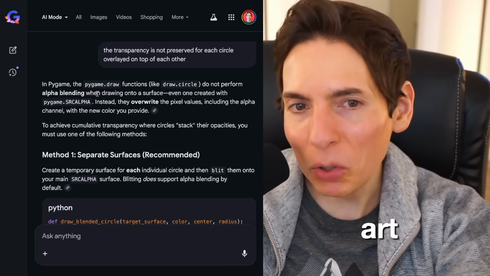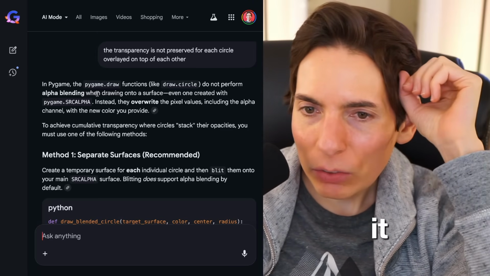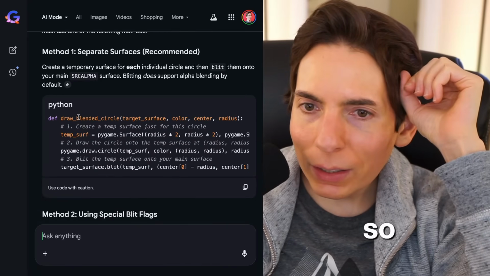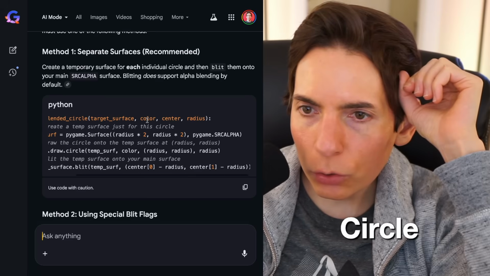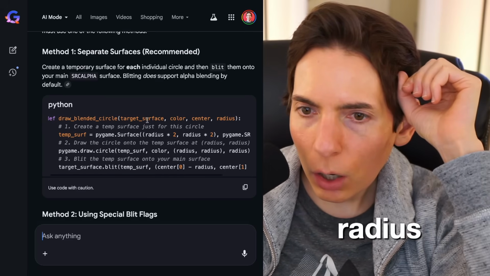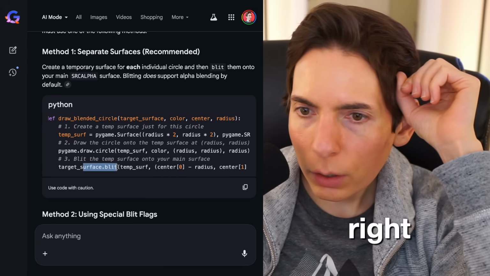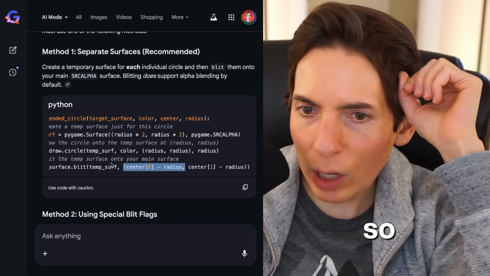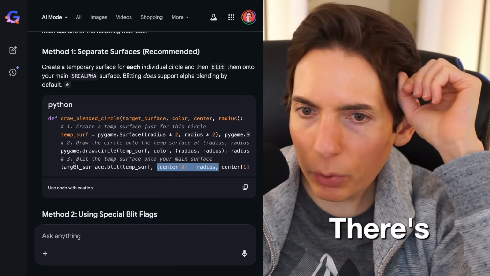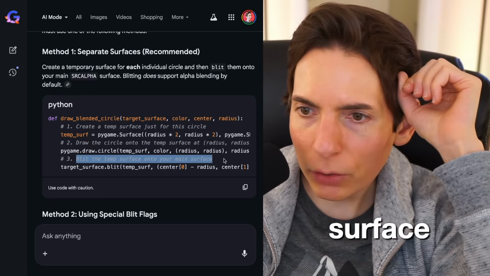Yep, red, green, blue, alpha. You got it, Kyle. You got it. Red, green, blue, alpha. So we need to do blending. Draw blend circle: target surface, color, center, radius. All right. So there's a separate temp surface that you blit onto your main surface.